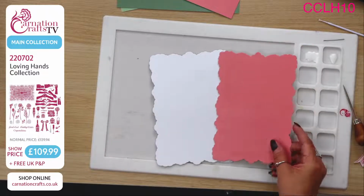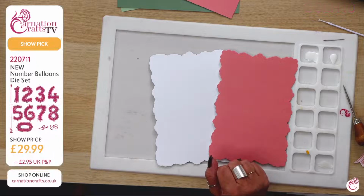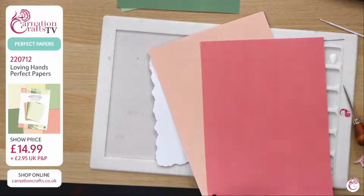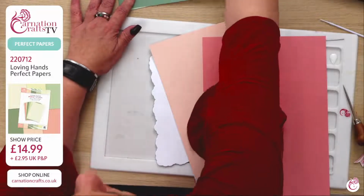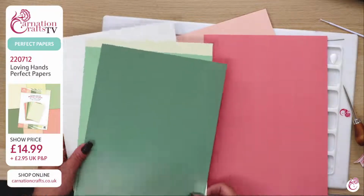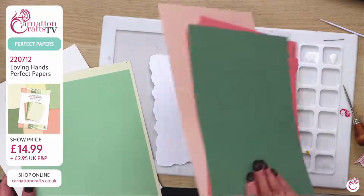Then I'm going in with the perfect pair. I love this colour so much. That's more like a coral colour, would you call it? Yeah, it's like a coral salmon, isn't it? It's really pretty, and its paler counterpart that comes with it is just gorgeous. The whole of these are just beautiful, but the cream colour that comes with it is beautiful too. But those two together, look at that. Isn't that just gorgeous?